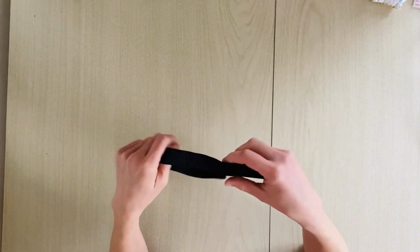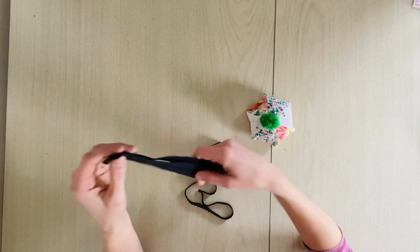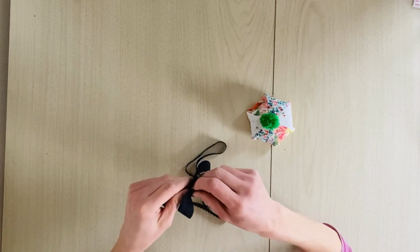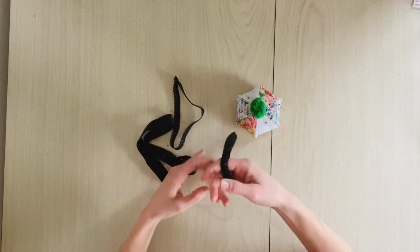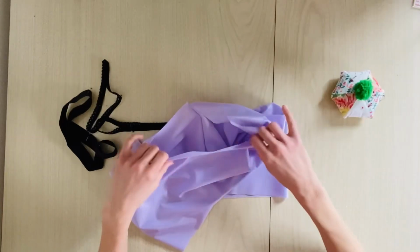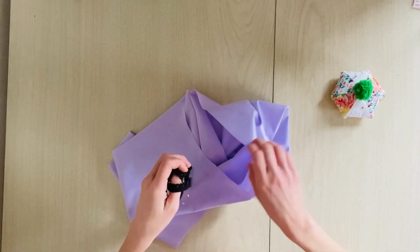And so next, we are going to find the quarter marks in our elastics. This just helps to make sure that the elastic is evenly distributed around the opening of the legs and the waist on the diaper covers. Now we've got all that, and we're going to now find the quarter markings on our diaper cover. Now that we've got everything marked, we are going to attach the elastic to the legs and the waist.